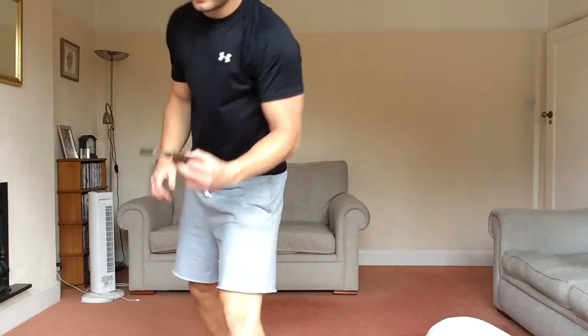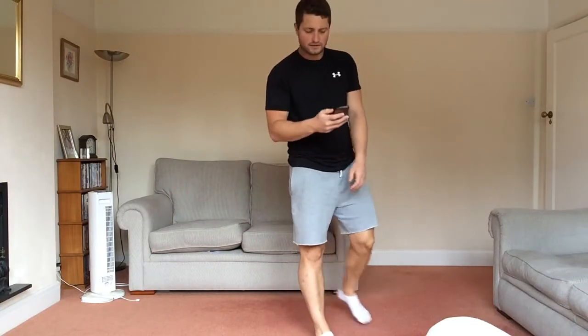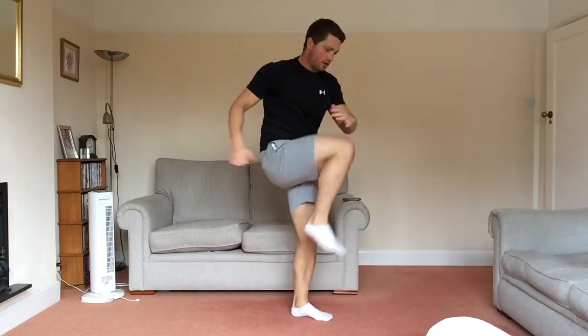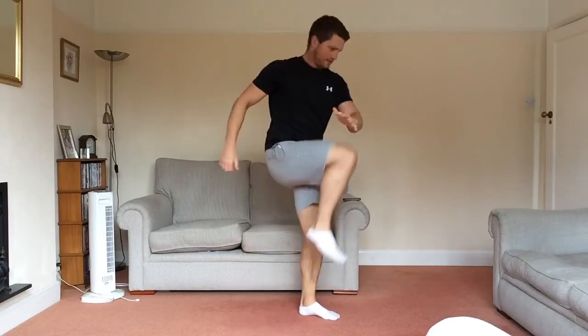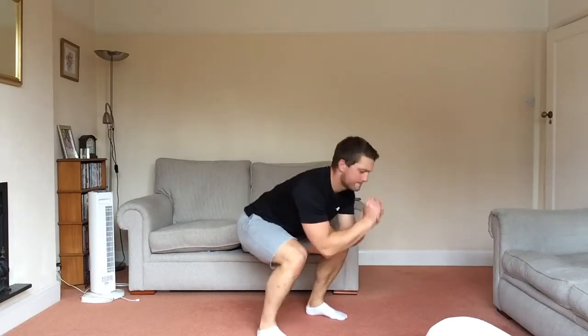So I'll just set my timer. This will bleep at the end of 10 minutes. And let's go. So it's squats first. You squat down. We can do it with a knee lift like that. 10 reps. 3, 4, 5, 6, 7, 8, 9, 10.